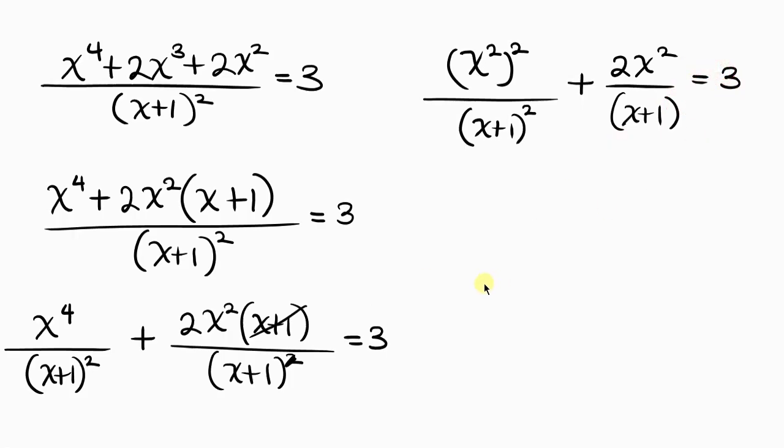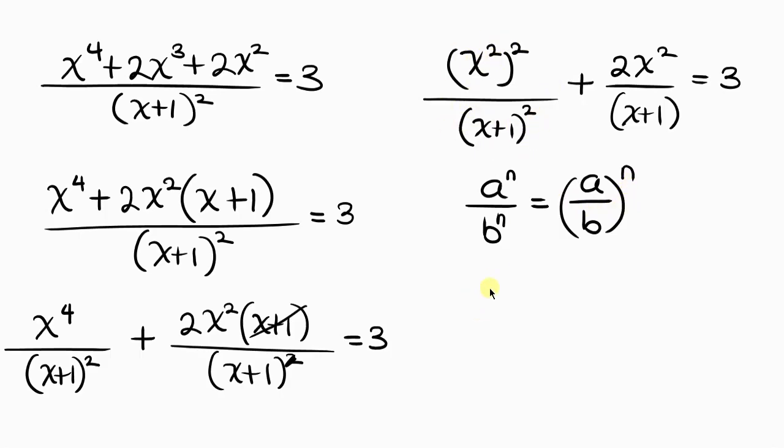Very good. Now, our next step will be for us to apply the law of indices, which says when I have, for example, a to the n all over b to the n, as long as they have the same power or a common power n, this can be written as a over b all raised to that common power n. So we're going to be applying this to what we have here.